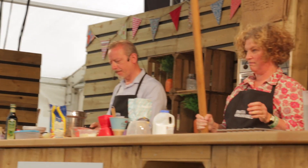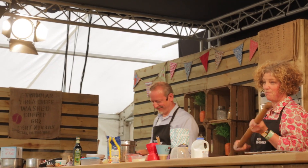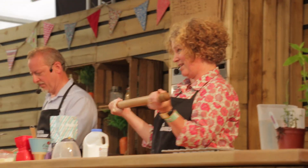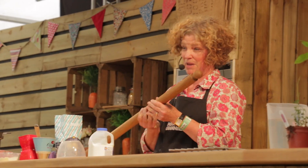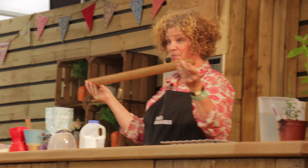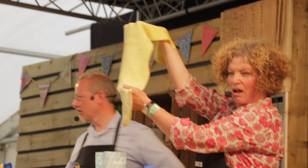What I'm using here — and you do not have to go out and buy this — is a matarello. It's a copy of one that I came across with one of my pasta grannies, and she is brilliant at making pasta. She can make sheets of pasta this big, and when people are very, very good, their rolling pins get bigger and bigger — sometimes they're taller than the ladies themselves.